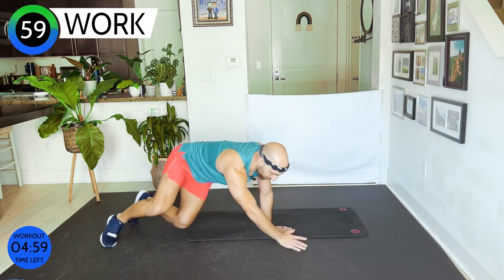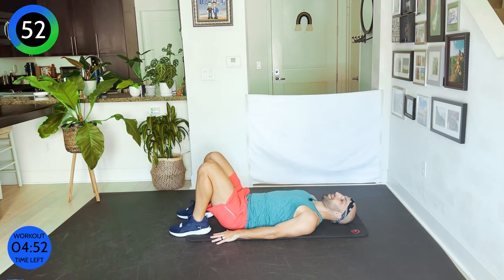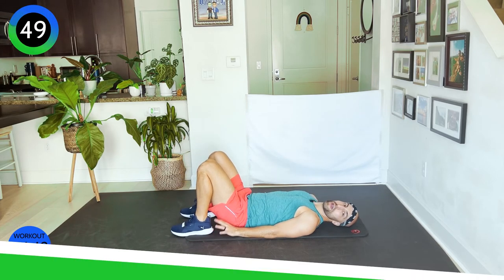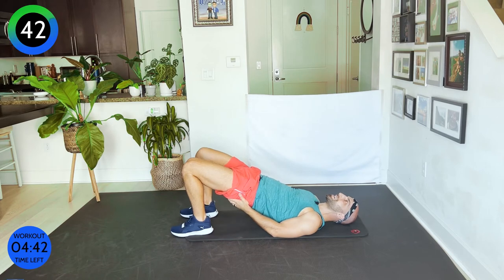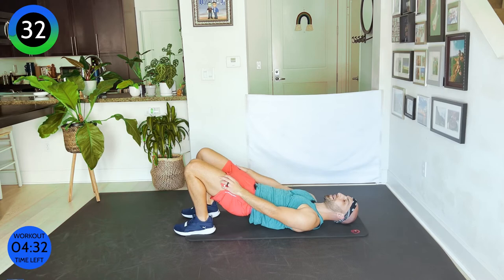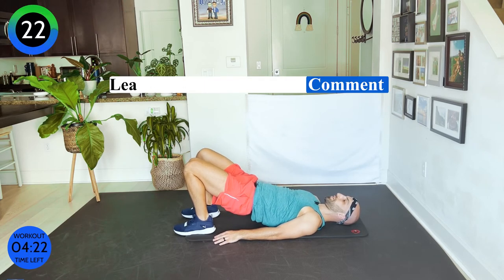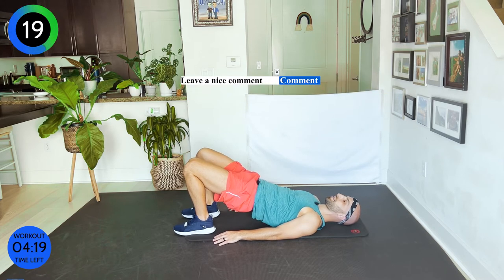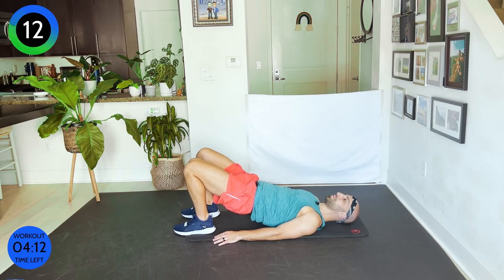Turn around carefully — we're going to go into a bridge. Feet parallel, navel in, hands to the side, up and down. Keep imagining how you want your booty to look like, because then you know how to squeeze. Not every squeeze is the same — you can squeeze harder or a little less, focus on squeezing from your sides instead of from the base. Now hold it up, we're staying with the bridge but pulling it up, just really small pulses. Push your feet heavy to the floor.